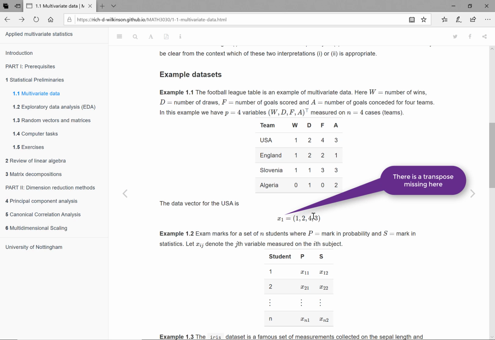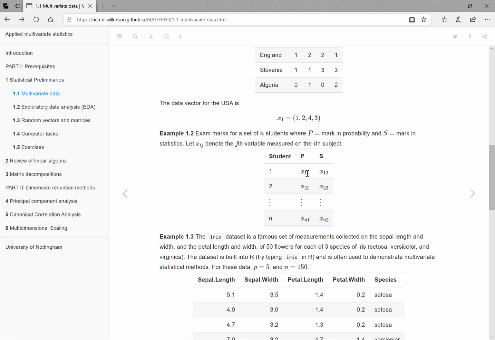So the vector (1, 2, 4, 3). For England, the data vector would be (1, 2, 2, 1). And so our whole data here is made up of this matrix. We may or may not choose to have the team names listed in our matrix.